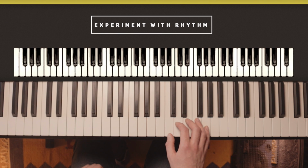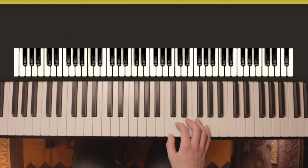The next thing I want to get you to do is to take that 5-note scale and try some different rhythms. I'm going to give you a couple to try out, but then I want you to try and make up some of your own. And that's kind of like a way into starting improvisation. So here's the first pattern I'm going to give you.